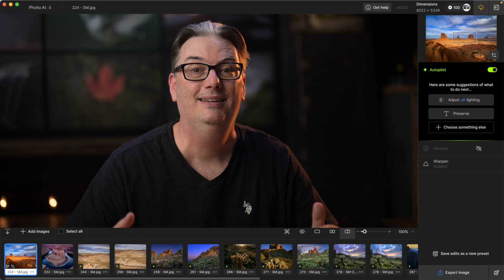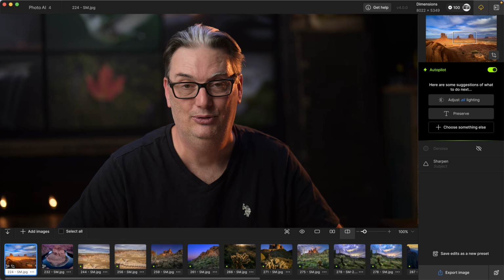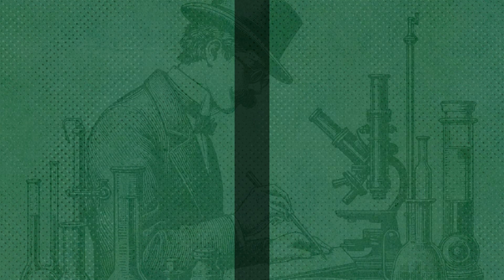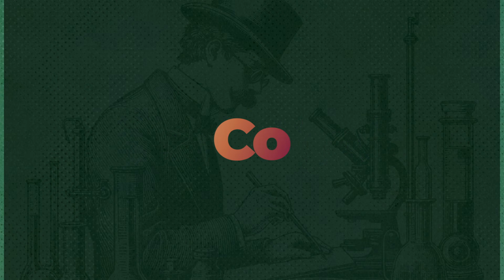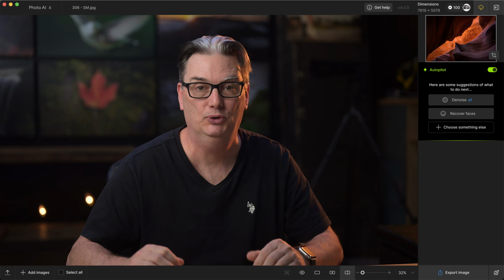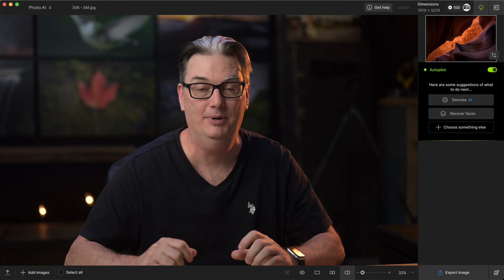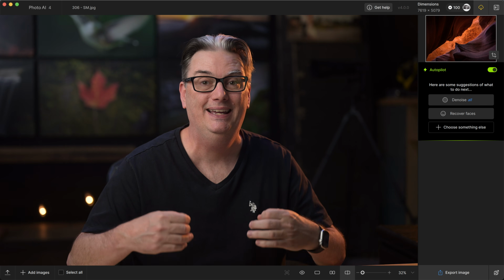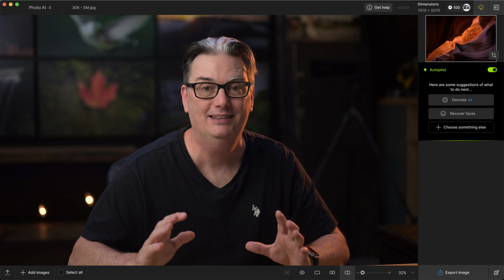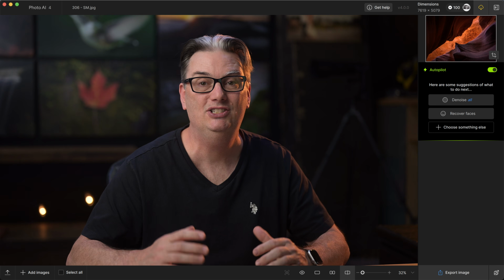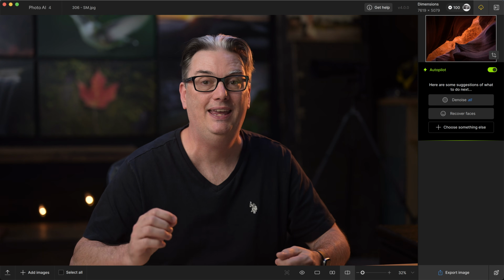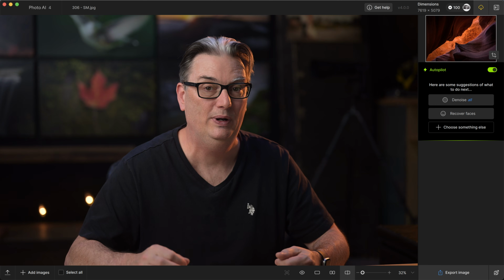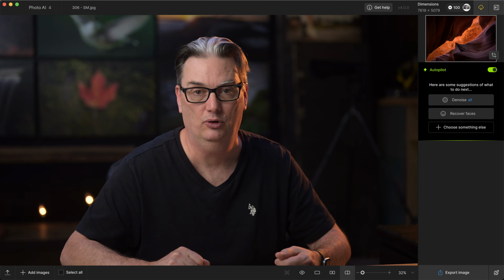So if you're ready to get acquainted with your editing tools, let's do it. All right, so this is where your journey of discovery begins, by exploring the core enhancement tools inside your Topaz lab. Our goal in this module, and even the next, is simple: discovery. You're going to learn what each enhancement tool does, including the different AI models for each and the additional tools to tweak the final outcome based on your creative vision.